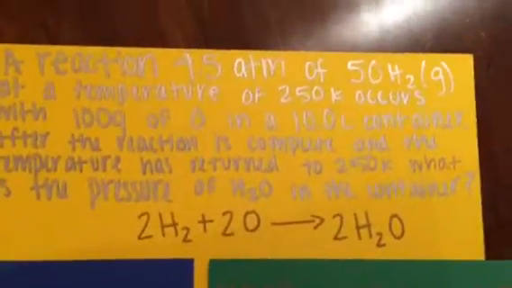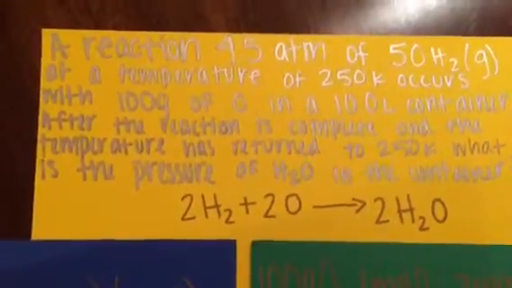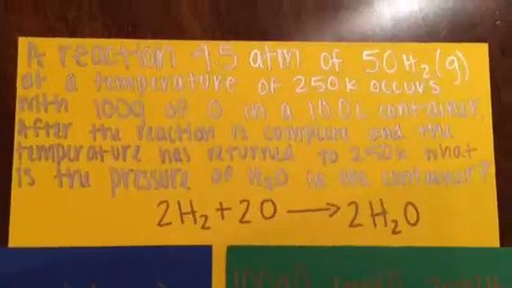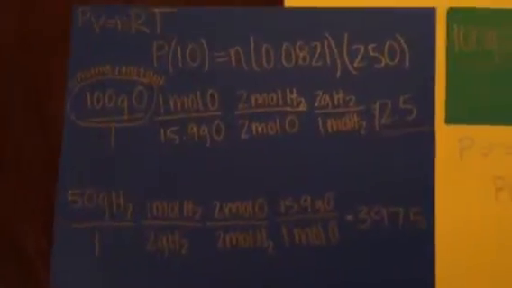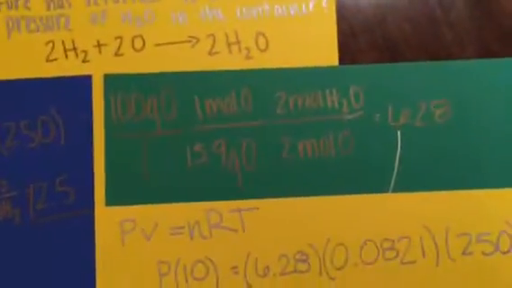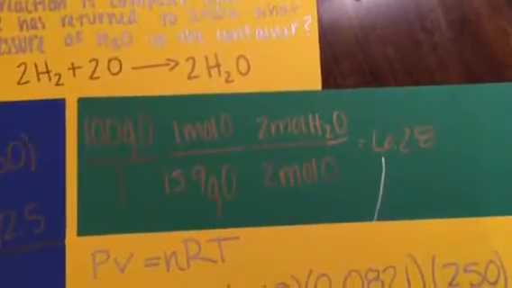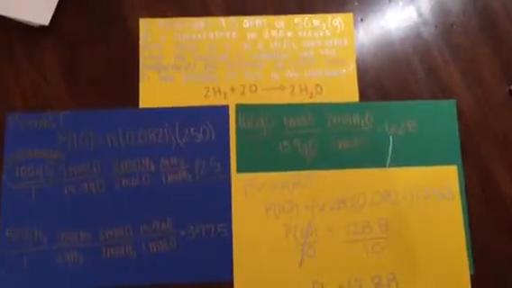We found our pressure, we can go back into the question, and we can look and see if we found our answer. So the whole question was asking what the pressure of H2O was in the container. So we found our limiting reactant. Then we used our limiting reactant to find our moles of H2O to plug back in to our equation. Then we solved out our equation and found P, which is pressure, and it was 12.88. I use limiting reactants to solve a problem.